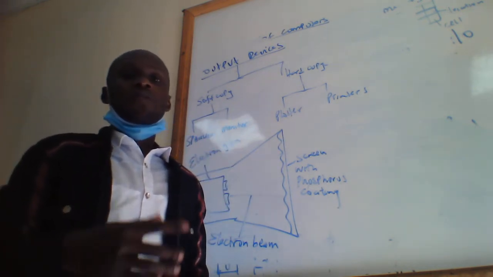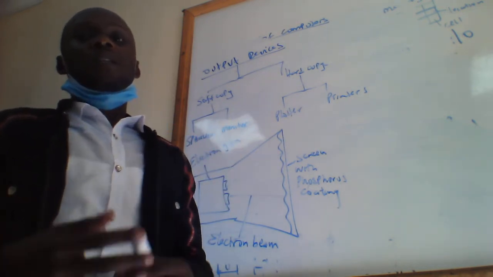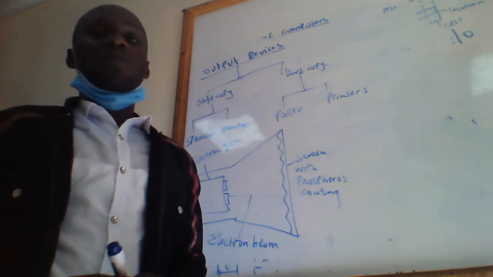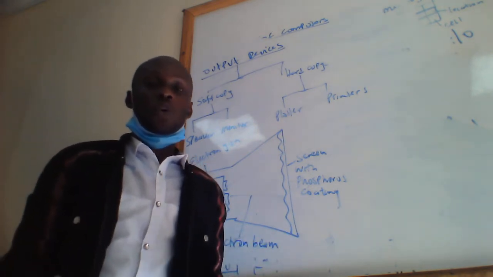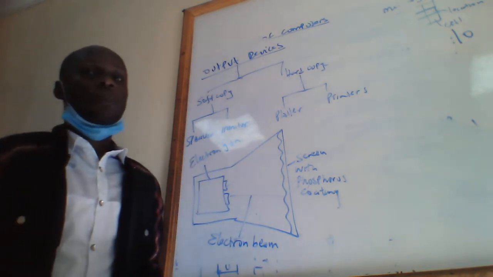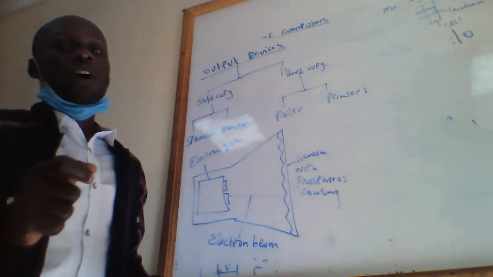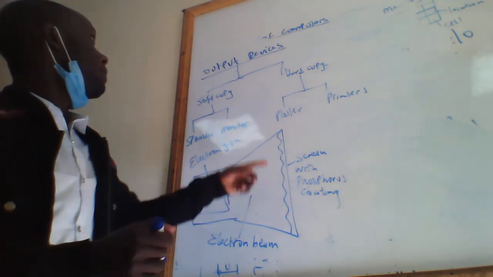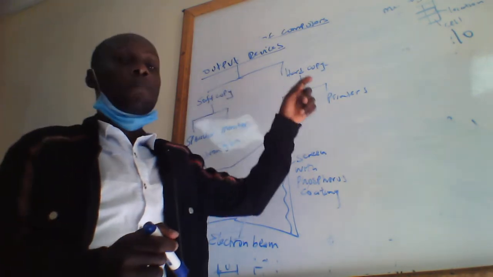Today we're going to look at output devices. These are physical devices of our computer that enable it to disseminate, which is the same as display, relay, or output information to the external environment. There are different classes of output. One is known as soft copy output, and the other is known as hard copy output.